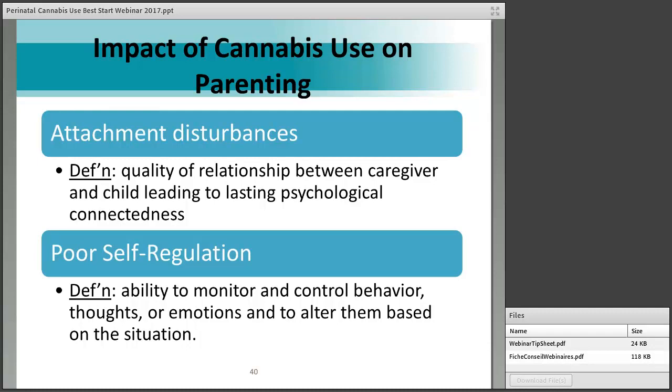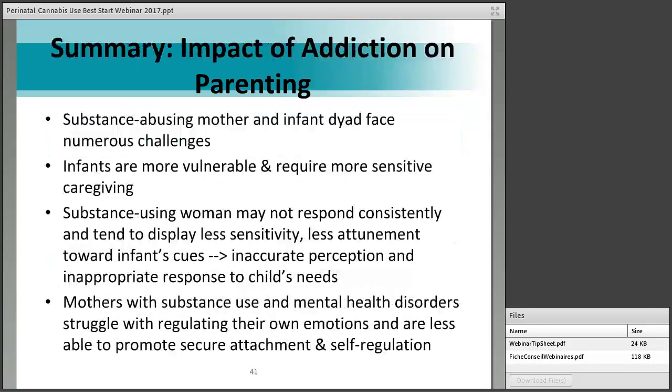Self-regulation also relates to the ability to monitor and control behavior or emotions. So it's not surprising these moms may be using cannabis as a way of regulating their stressors. It's how they have adapted to stresses by learning to smoke cannabis. However, we know that chronic use can actually lead to maladaptation. So the more stress they have, the more they have to use just to cope with circumstances. And this can also be harmful for parenting.